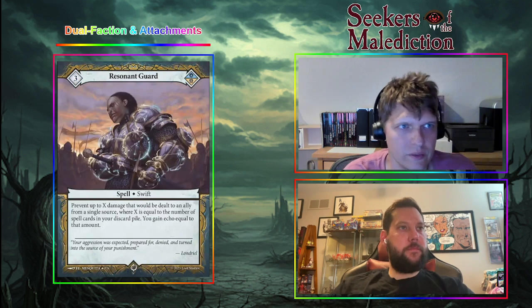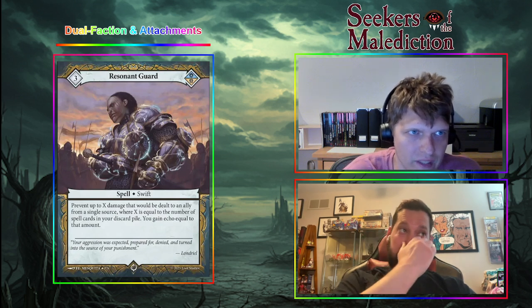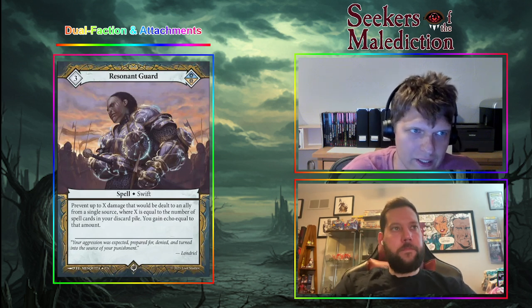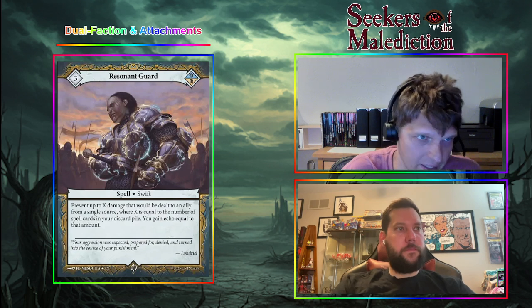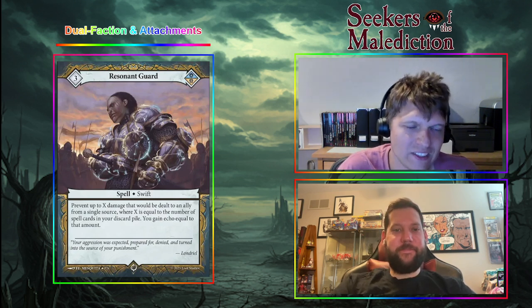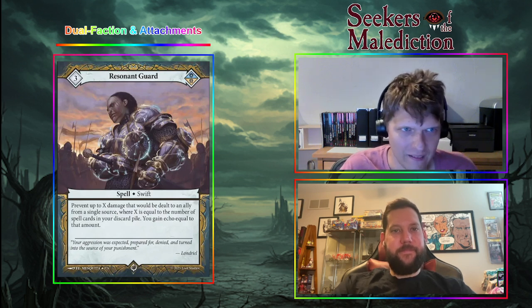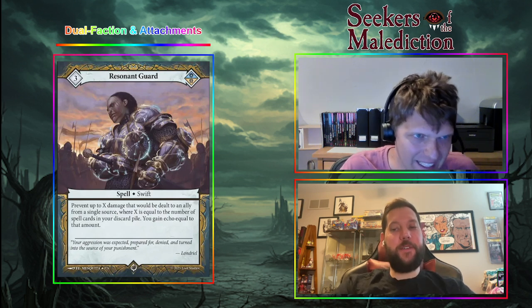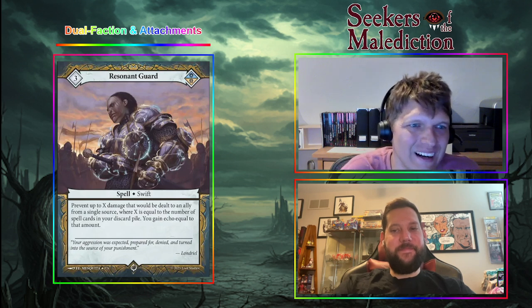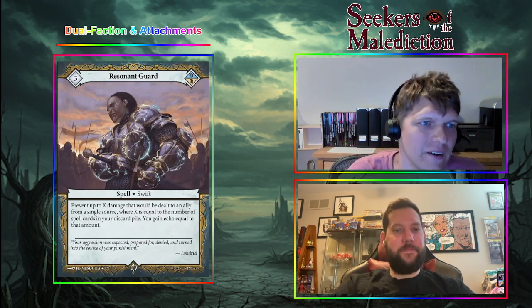Last Dual Seeker. So we have the 3 cost elite spell Swift Resonant Guard. This is the card I always pronounce as Ridiculous Guard, Renaissance Guard. I think Resolute Guard is the appropriate name to me. I guess the armor is kind of resonating, but the name doesn't make sense to my brain, so I keep messing it up. I'm calling it whatever it does.